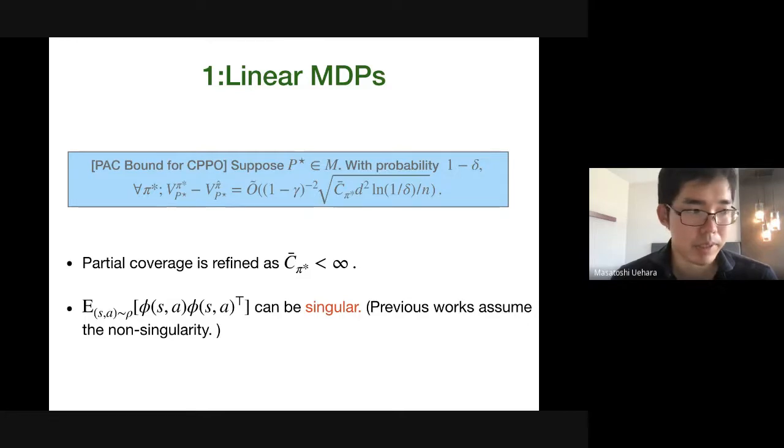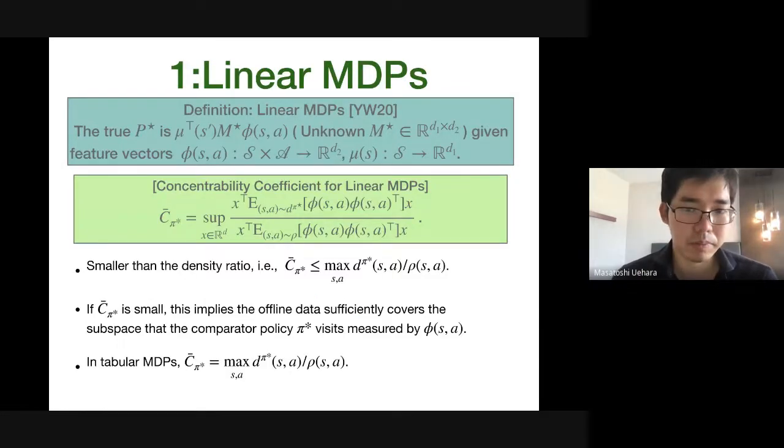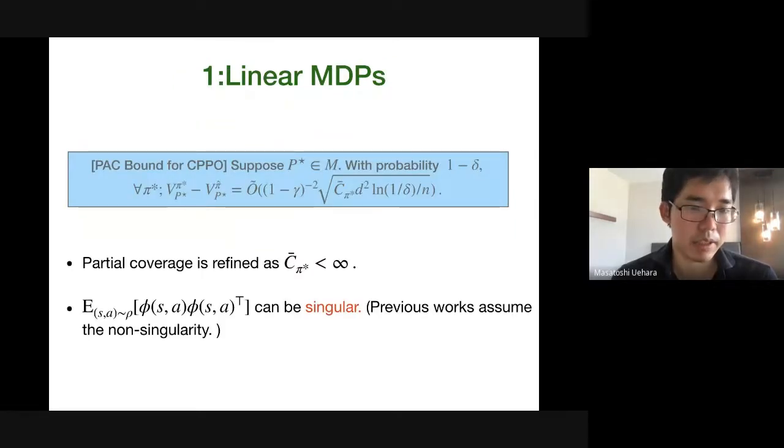And the important thing here is that this assumption is weaker than the assumption that this matrix is non-singular. In previous offline RL works, many papers assume, for example, that this matrix is non-singular. But here, if you see the definition, even if this matrix is singular, if the numerator's matrix is also singular, then it can still be fine. So in other words, it allows for possibilities like this offline covariance matrix being singular.